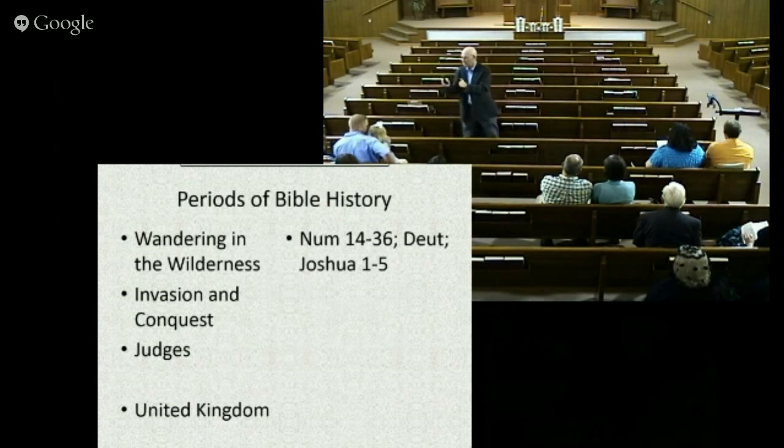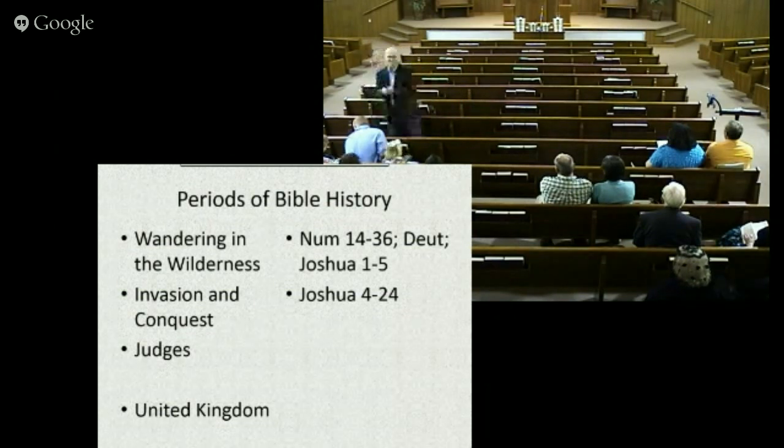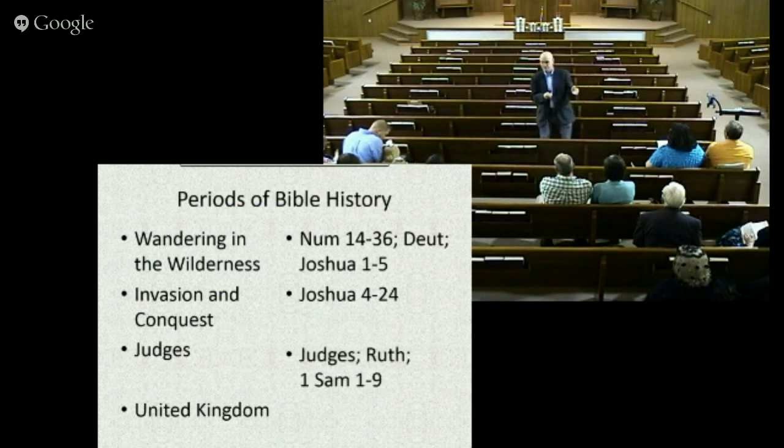That's starting off in Joshua. First 5 chapters of Joshua are the wilderness. What was Joshua's main purpose? Joshua himself was to lead the people in and conquer the land. So the rest of the book of Joshua covers the invasion and conquest. Everything's in nice, logical order so far. Then we get to Judges, and that one's easy to start off with there. We get the book of Judges, Ruth, and just a little bit into 1 Samuel, because in 1 Samuel chapter 8, the people did what? They wanted a king, right? So we started off this quarter our study here for the United Kingdom. So everything's in order up there.